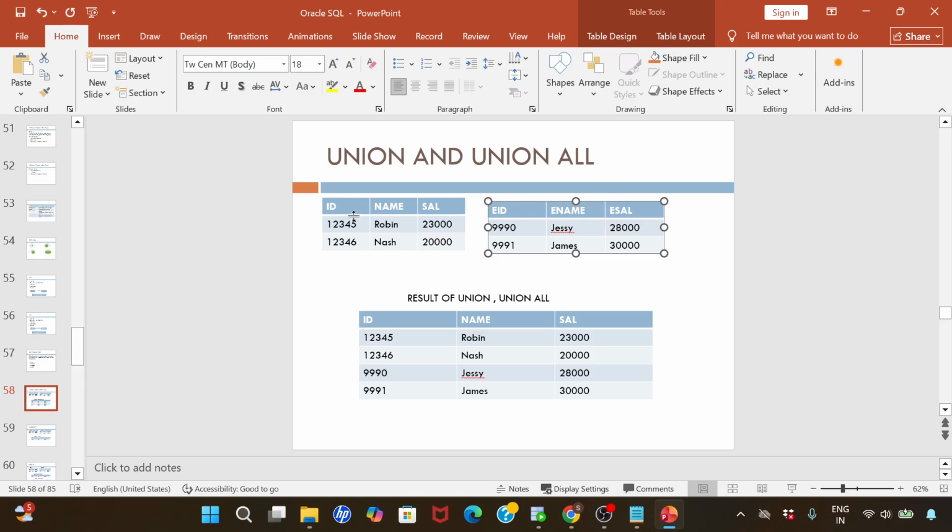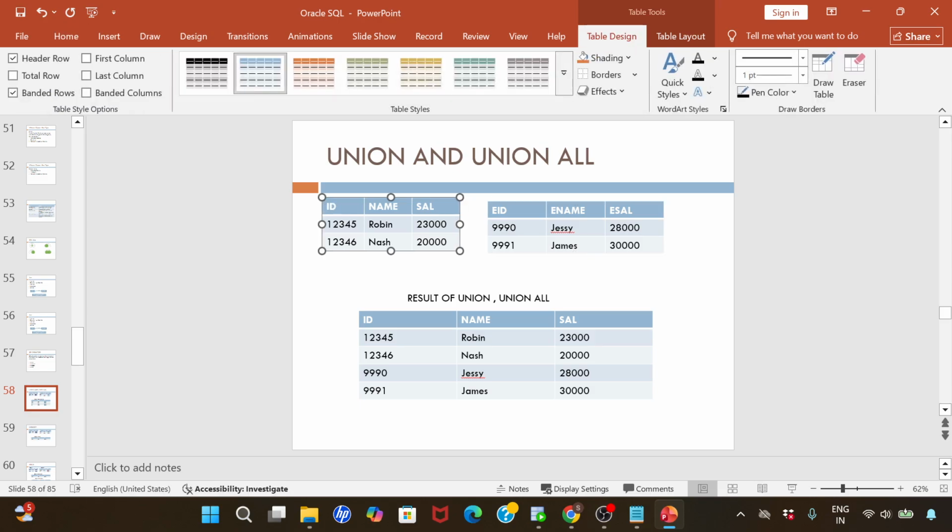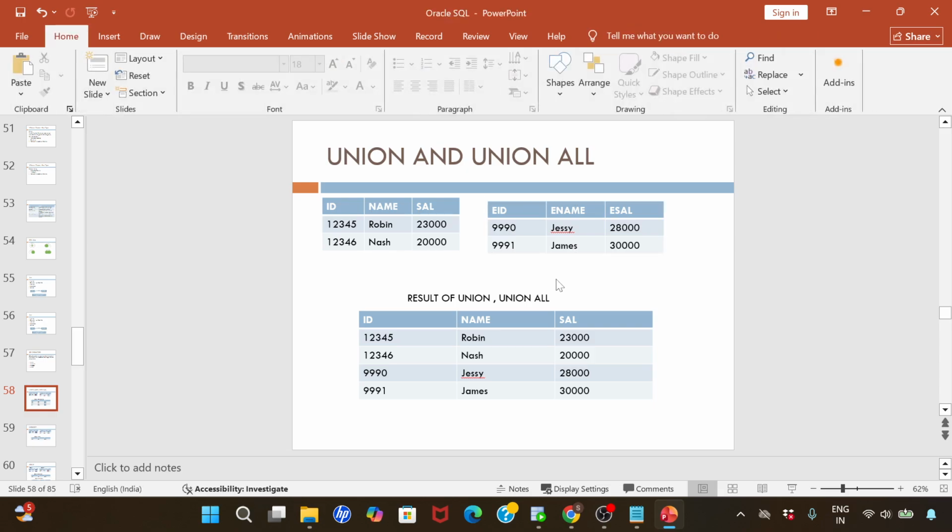If we have 3 here, we should also have 3 here, and if the first column here is number, the first column of this table should also be number. We will see what happens if we put in different formats, but this is how the set operators should be: the data sets should have the same data types and the same number of columns.